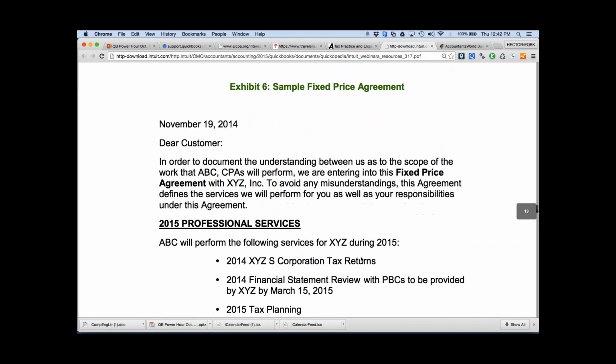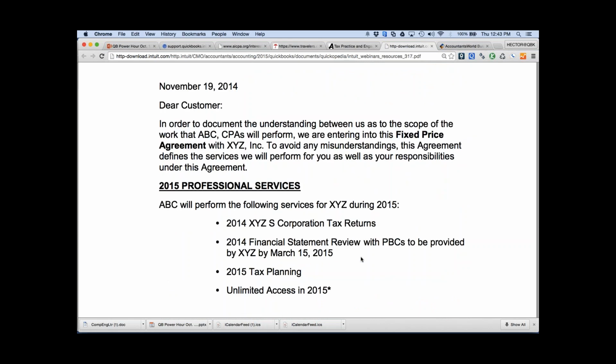This is telling the client that, yes, you're going to pay a super premium because we're going to value price or fixed price this thing, but we are not discouraging you from seeking us through the year to talk about taxes, because that advice is going to be very useful for that.